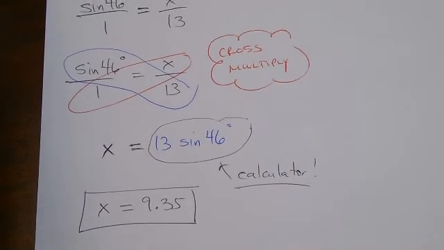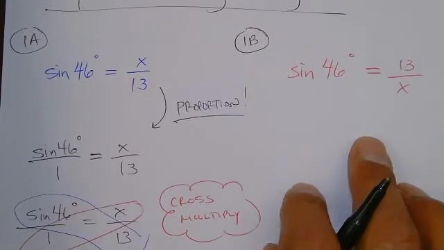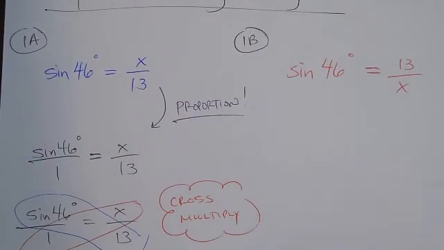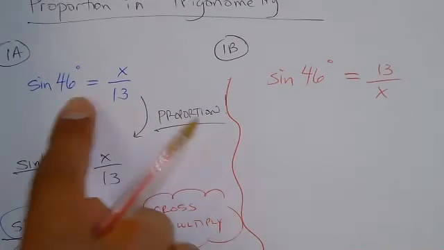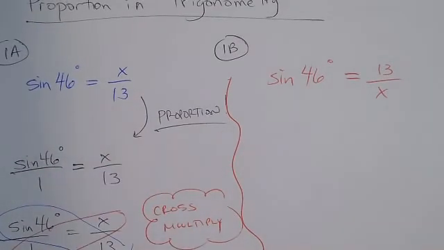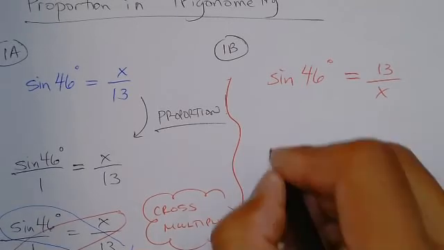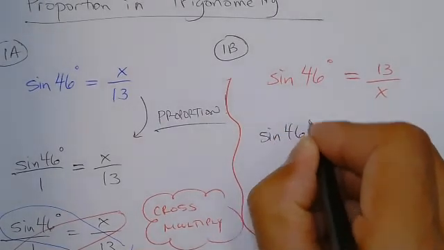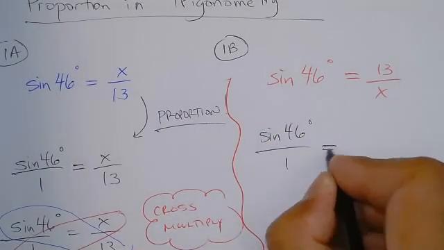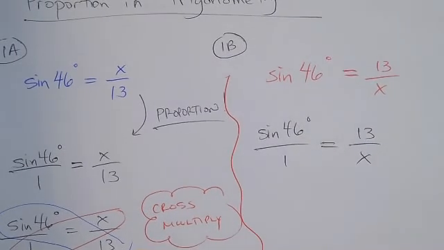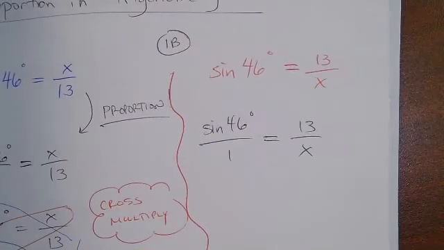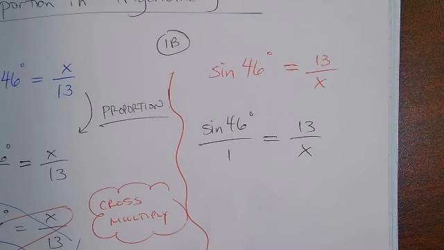That's one type of problem you're going to see. This is the easier one. Now here's the other one. Again, it's going to look the same, right? We did 1A. Here's 1B. The other one is not going to be as simple. Even though it looks like a proportion, it is a proportion and it's very simple, it's not going to solve the same. Check this one out. When I write this as a proportion, this would be sine of 46 over 1 is equal to what? You guys agree 13 over x? Okay, I see the proportion there. Yep.